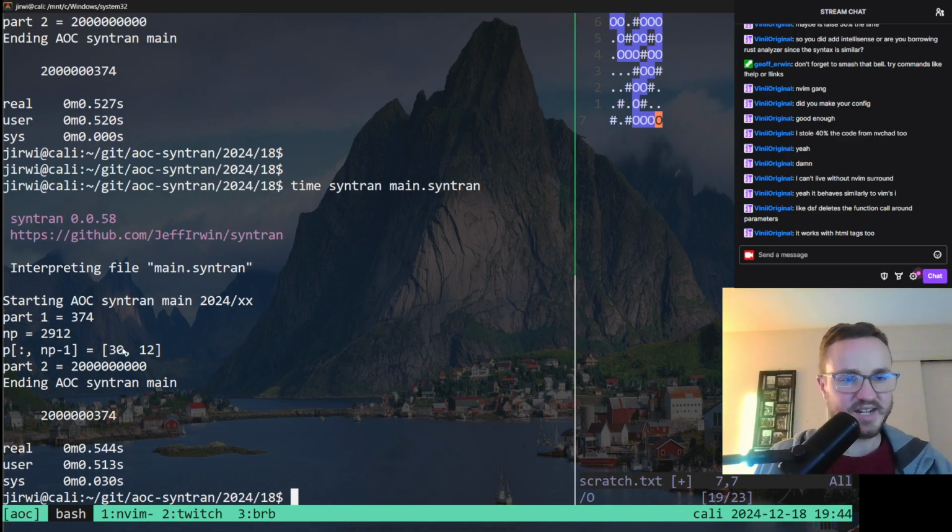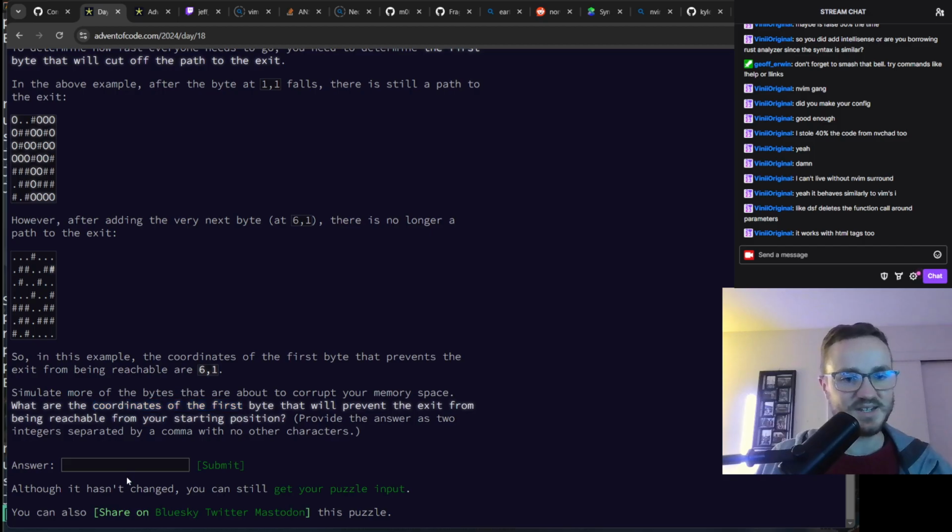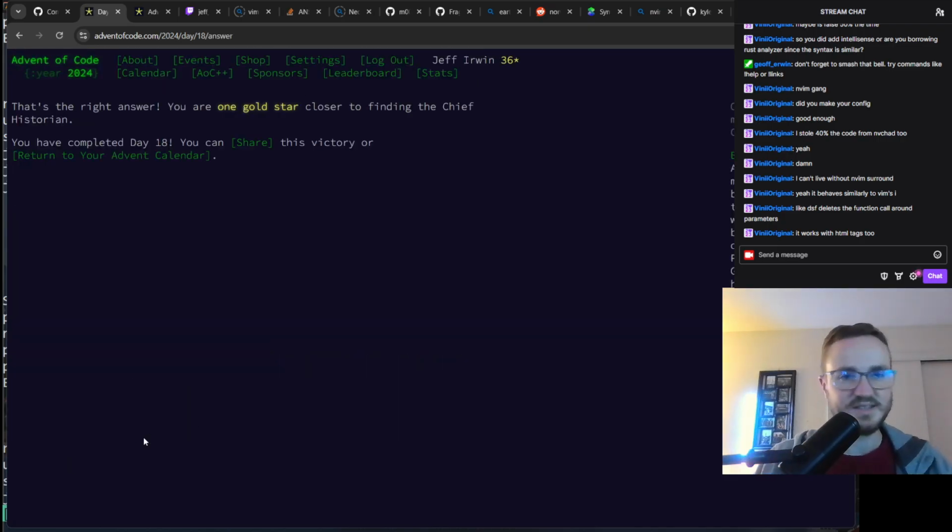I'm really worried that I have an off by 1 error. I know that this is impassable and this is the first impassable one, but I'm worried about this being off by 1. But let's try it. Worst case scenario, we just have to submit 3 different answers. And I should have no spaces, I think. No other characters. Yeah, so don't put a space there. 3012. Okay, yeah, that wasn't too bad.